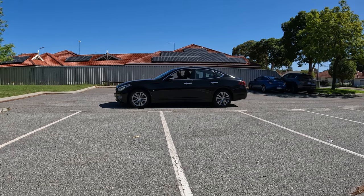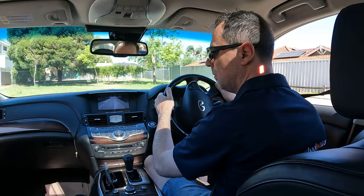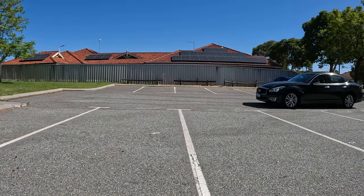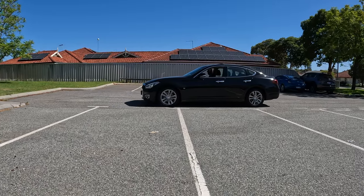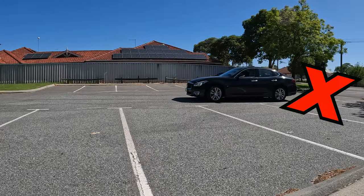In this scenario, if you accelerate heavily and if you steer slowly, you're not going to be able to track your path properly and it's going to be too late to make any corrections. Even if I steer fast, but if I still move fast backwards, it's not going to happen because I've already missed the bay that I intended to park into.